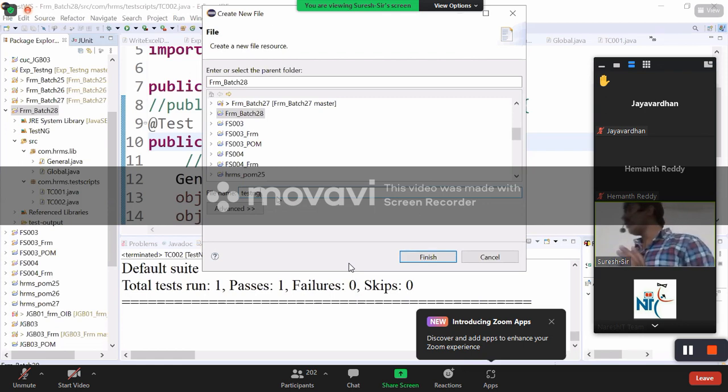Based on your comfort, you can provide any file name, then dot, you need to provide the extension. What extension are we providing? Dot XML. File name can be anything. It's mandatory that you provide the extension, which is dot XML.